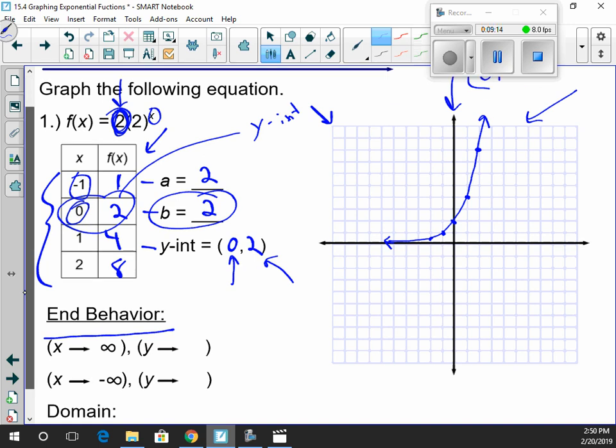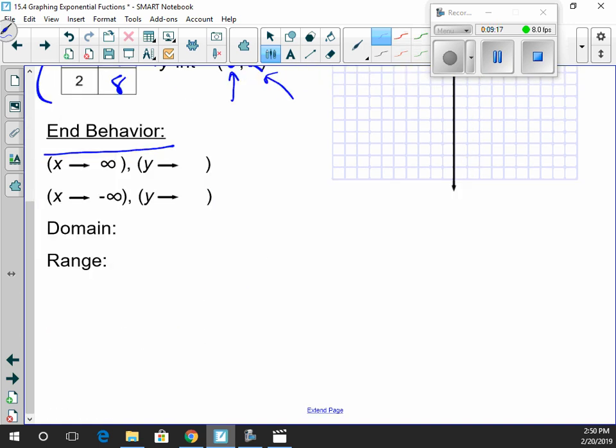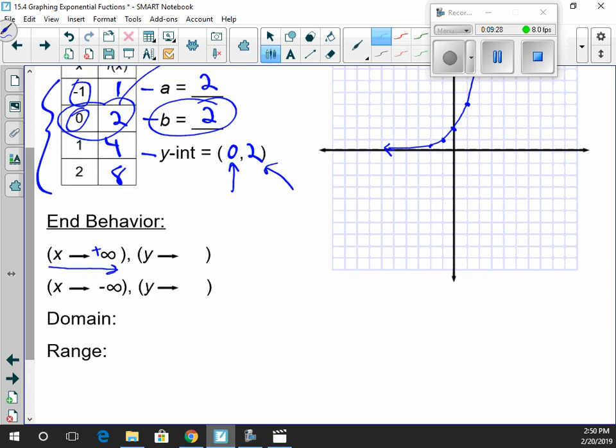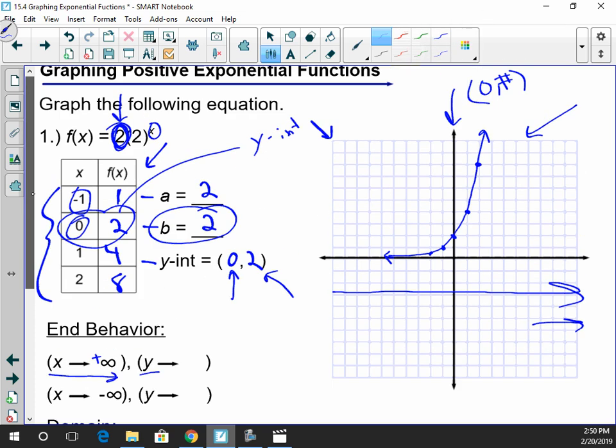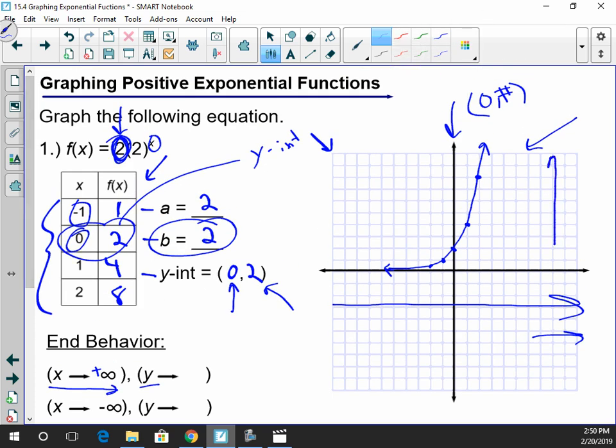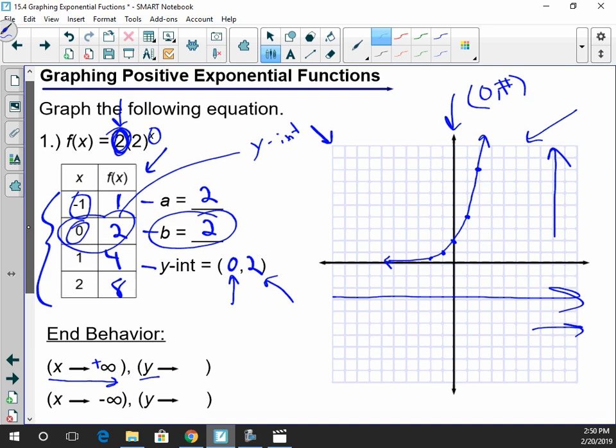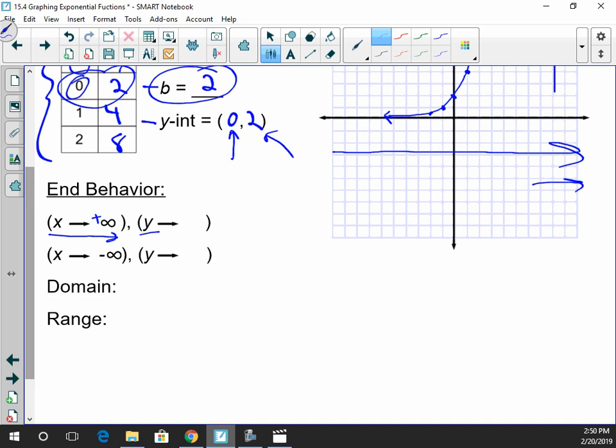And here's how we interpret these questions about end behavior. Okay, so end behavior. What happens on either end of the function? So as x approaches infinity, so this is positive infinity, what that means is as x goes in this direction, that way, right? What happens to the function? What happens to y? Well, if we look at the graph, what happens to y? Doesn't it get a lot bigger? That is true. So as x approaches positive infinity, so does y. It gets to positive infinity as well.